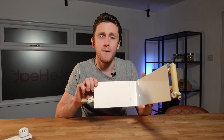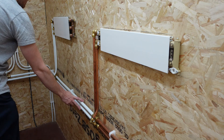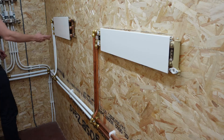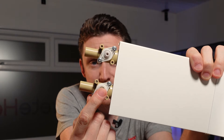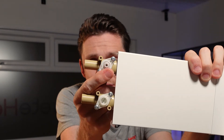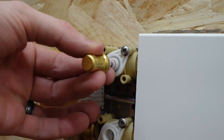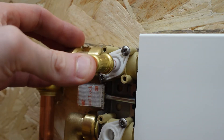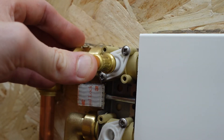The flow and return pipes that you see popping up out of the floor to fit into your radiator simply connect onto the end of the skirting heating system. To balance the system you have a lock shield on the bottom, and to control the system you have a TRV valve on the top. Into this TRV valve we fit a wax element, and that wax element operates just like the old-school radiator TRVs.